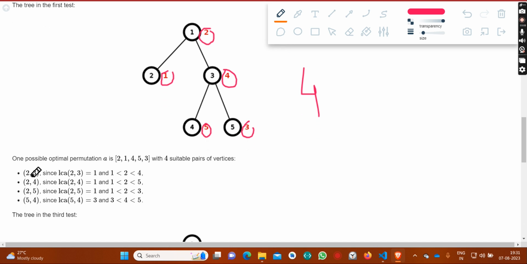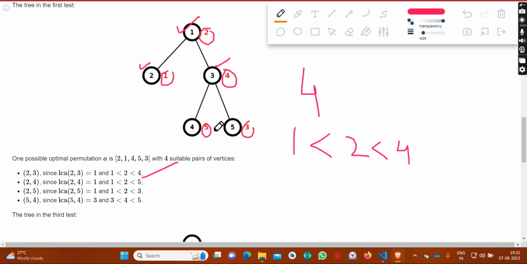How 4? Let's see. If you consider node 2 and node 3, first of all, what is the LCA of nodes 2 and 3? It is obviously 1. The value at node 2 is 1, the value at node 1 is 2, and the value at node 3 is 4. So yes, it is holding the condition, as you can see in the explanation.